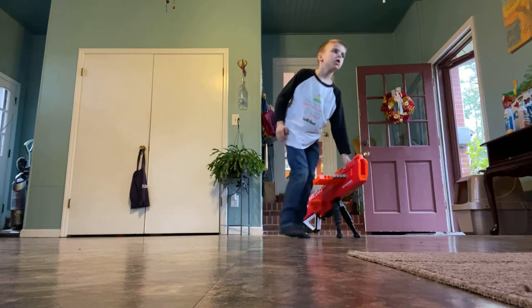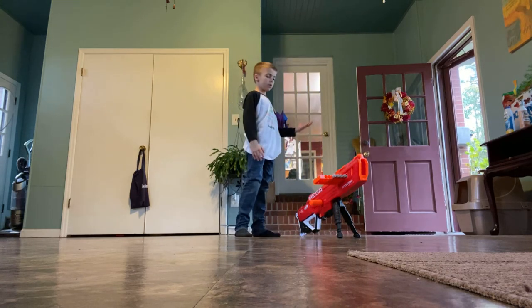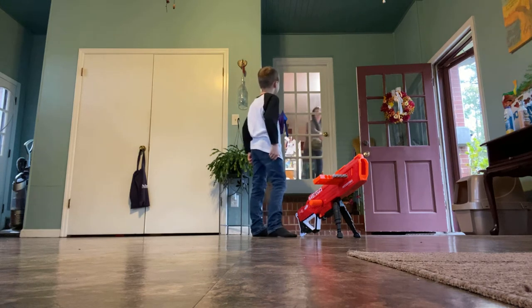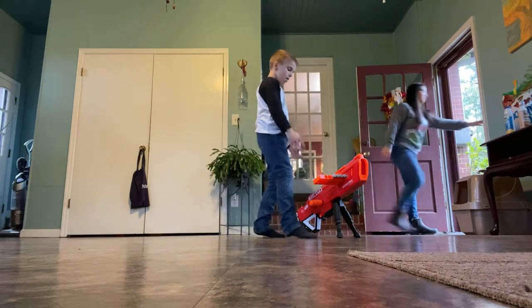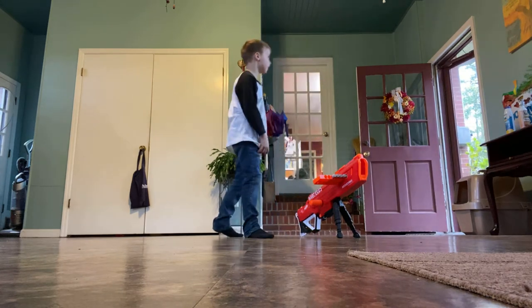Alright, so this is a really cool gun. It can go, I don't know how far, but it sounds like it goes pretty far. And, oh, hey, Mom. Here we go. This, like, I don't know if a little scope can go right here, or maybe one can.